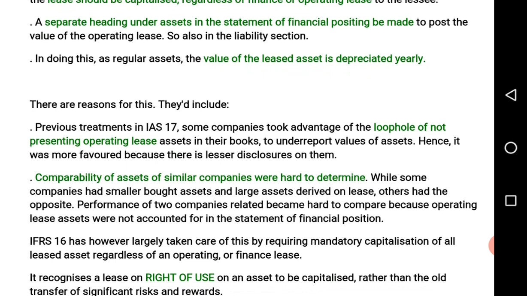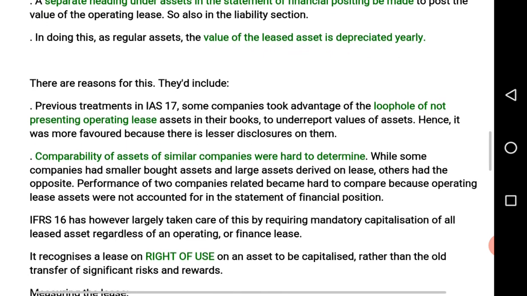A company that has lower bought assets or acquired assets posted in its statement of financial position compared to another company that has a higher value of bought assets could not be accurately compared, because the one with lower bought assets could have a very large number of leased assets when compared to the other with higher bought assets. So comparison became hard to determine.